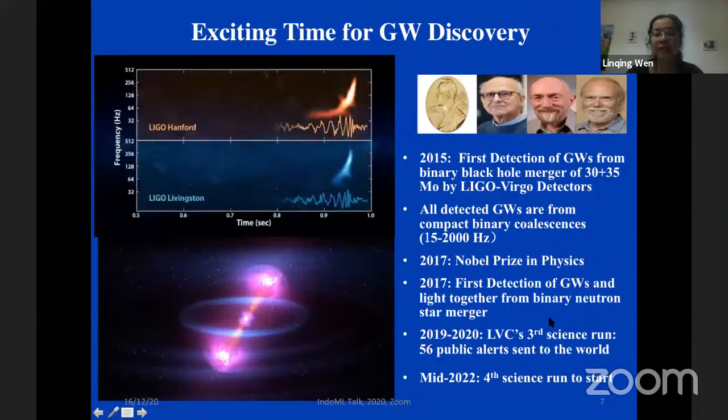In 2017, it's even more exciting for us: the first detection of gravitational waves and light. Here I just call it light, it's basically electromagnetic radiation. It comes from the merger of two neutron stars. Now you see why: remember, electromagnetic radiation comes from the acceleration of charged particles.